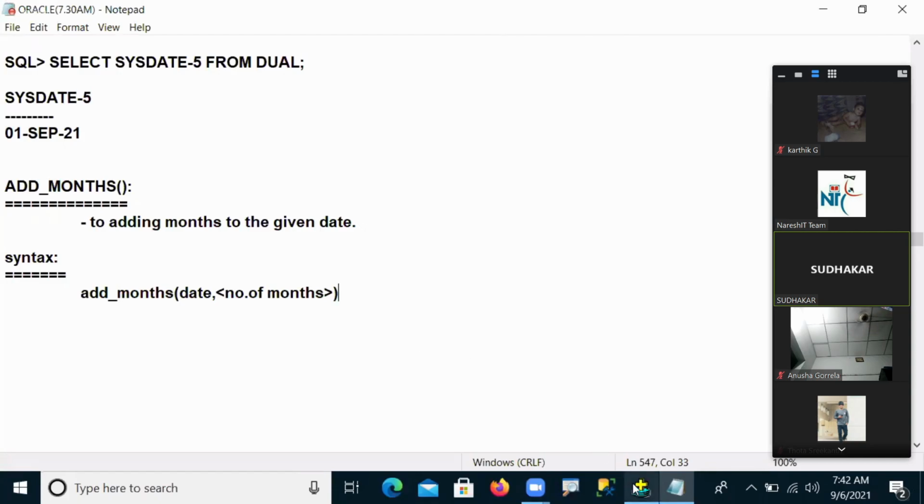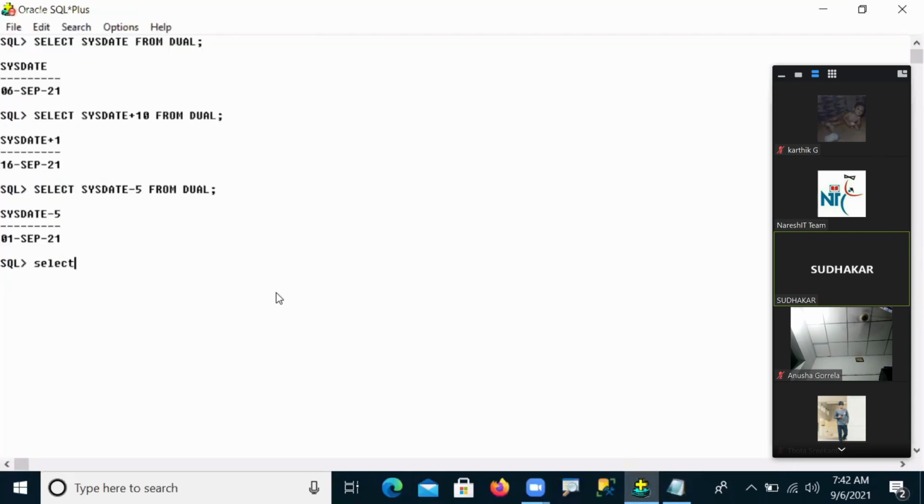For example, let us see, suppose I'm passing here select ADD_MONTHS. Here I give the sysdate, the current date, and to this date expression I need to add 5 months.